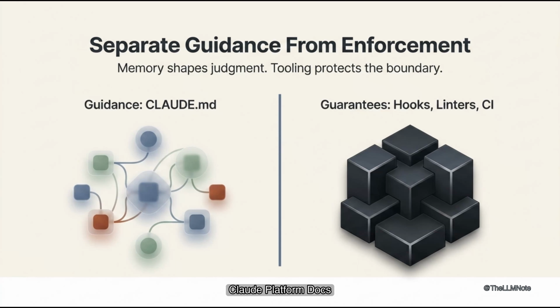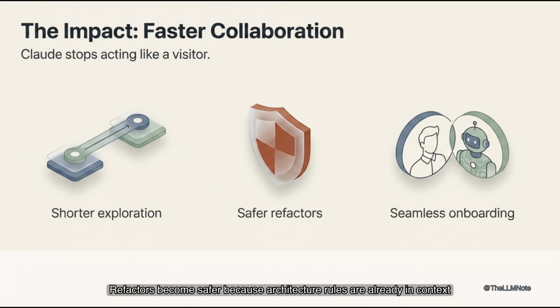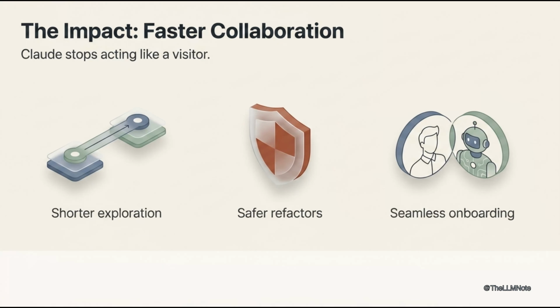Once memory is stable, Claude stops acting like a visitor and starts acting like a teammate who knows the house style. Repo exploration becomes shorter. Refactors become safer because architecture rules are already in context. New contributors benefit too, because the same instructions that guide Claude also reveal how the team expects work to happen.